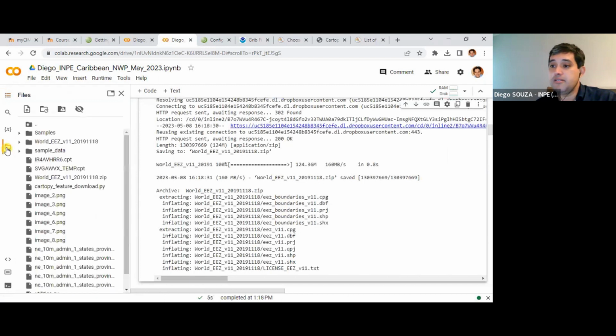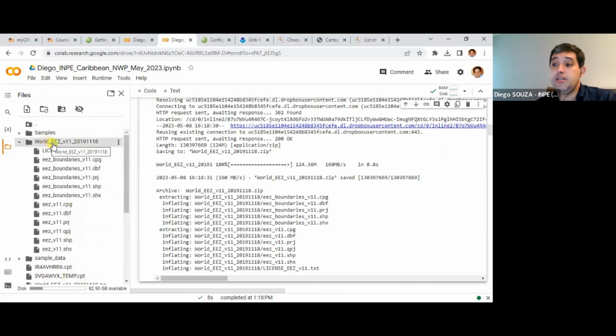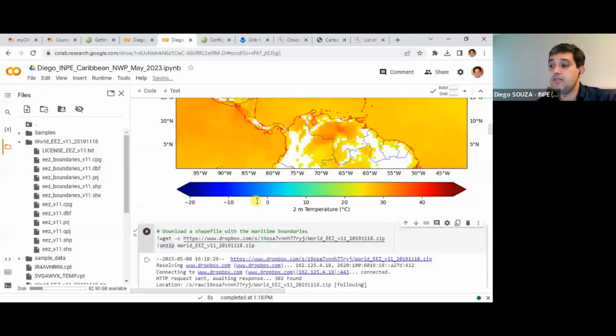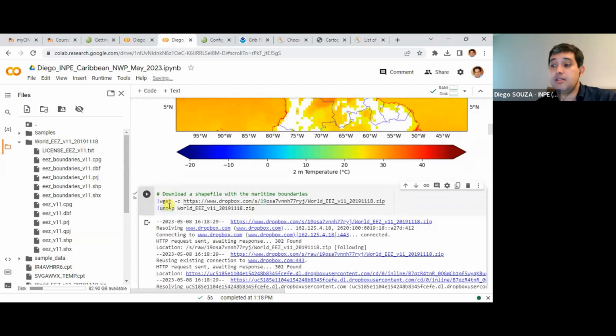And if you look here, the COLAB working directory at content, right? You have this directory here and the shapefiles inside it. I have just downloaded with wget and extracted with the unzip command.